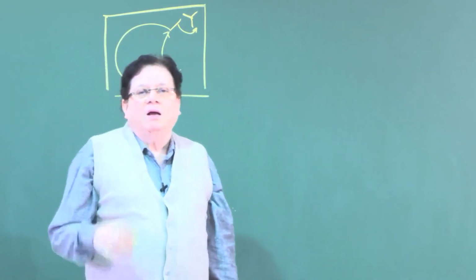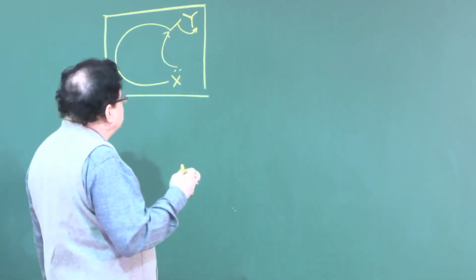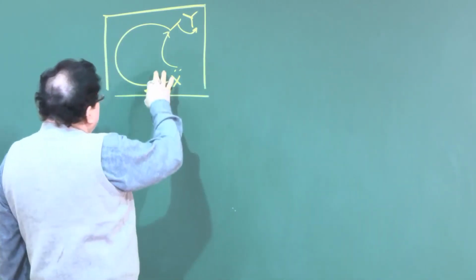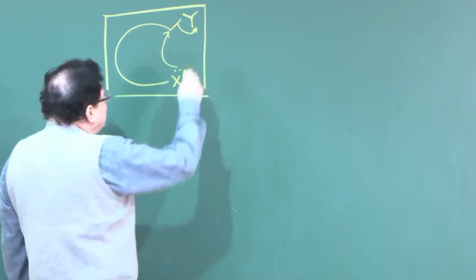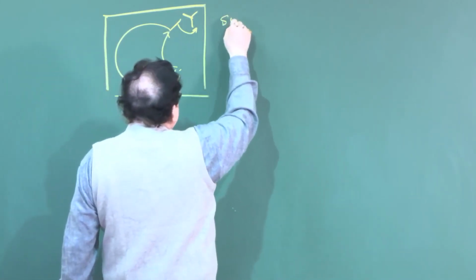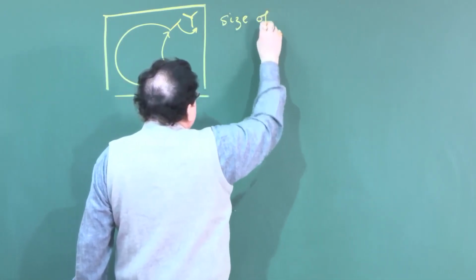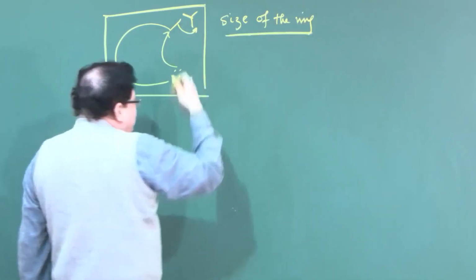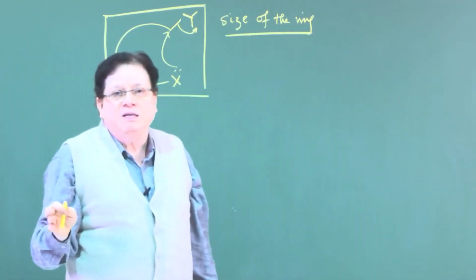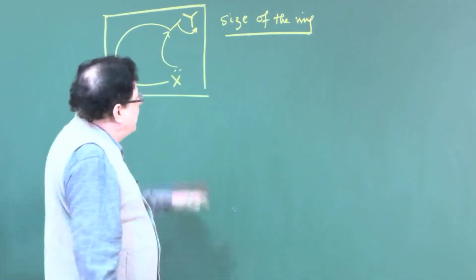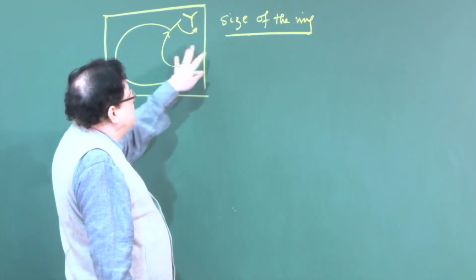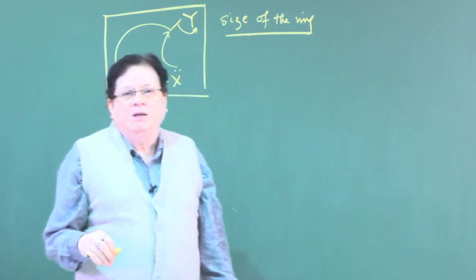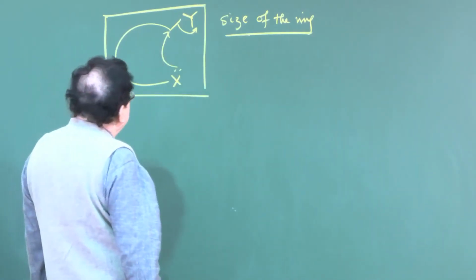Now, the different classes of cyclizations are framed according to various parameters. First of all, the size of the ring that you are making. It could be starting from a 3-membered ring, then 4, 5, 6, 7, 8, etc. So, that is one parameter that decides which type of cyclization you are doing, whether you are making a 3-membered ring or a 5-membered ring and so on.